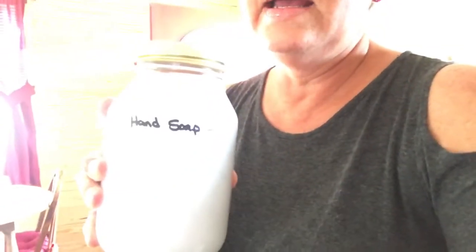And also, I told you I made hand soap. And I made this the other day. And I should have done a video of it, but I actually forgot about it. So, here is this. And what I do is I go ahead and label it hand soap, so I know exactly what I've got here. And these are things that can save me money.